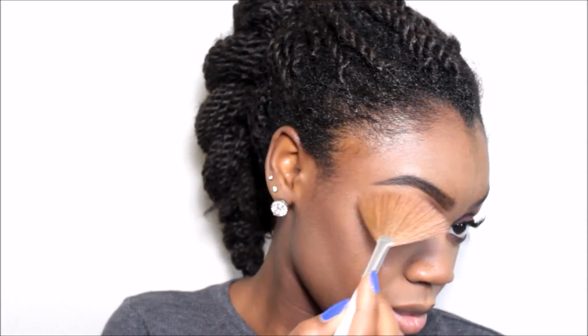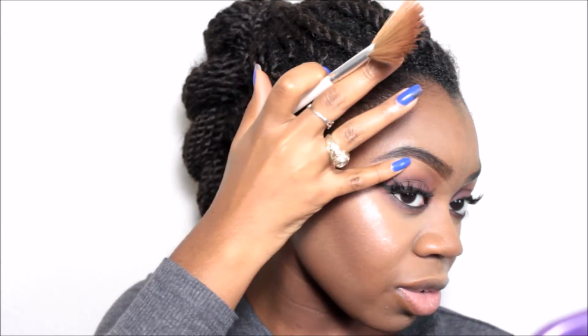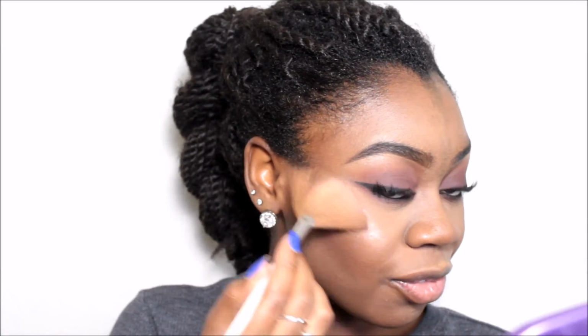So using this rose gold on the top left side, I'm going to be highlighting my face, and here the clip got lost. But either way, I sprayed my brush with some water before I did this, and if y'all haven't been doing this, you really need to, because it brings your highlighter to life. Like, look at that, it's bright, it can be seen about 24 miles away. But yeah, and just to really intensify it even more, I'm going to be blending it in with my still damp beauty sponge. And of course, I'm highlighting my nose as well as my cupid's bow and chin.